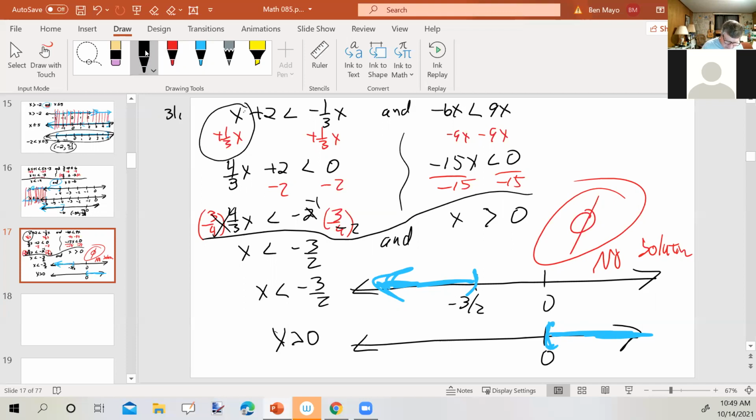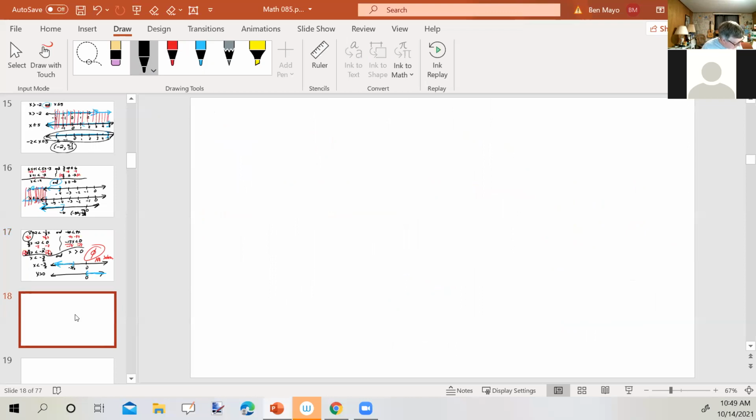Okay. Now we're going to look at what is called a double inequality. It says solve each double inequality, graph the solution set, and write it using interval notation. So this is number 33. It says 4 less than or equal to x plus 3 less than or equal to 7. So the idea here is we need to solve this double inequality for x, or whatever variable is in the middle piece. There's 3 pieces here. There's the middle, and then there's a right end and a left end. So anything I do to one piece, I have to do to all 3.